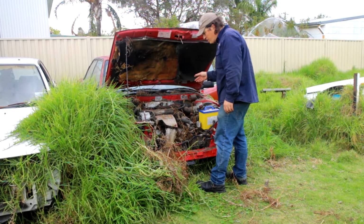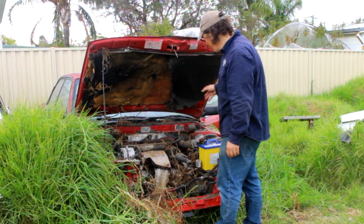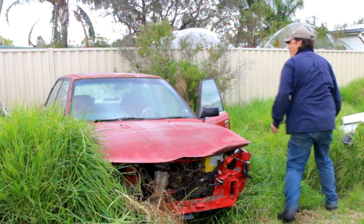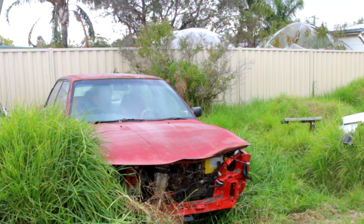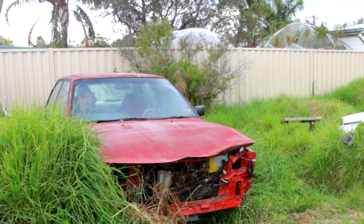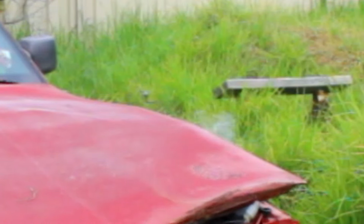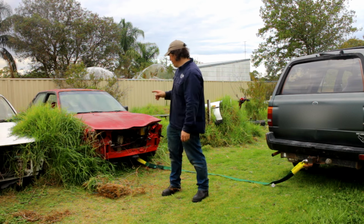The ignition's not firing because I did try to start it up a little while ago and it was working, but now it's just not even firing, so there's a fuse or a relay or something gone bad. So there's only one thing left to do. Make sure the battery's not going to touch the bonnet. That didn't quite work. We had a little bit of a smoke show.